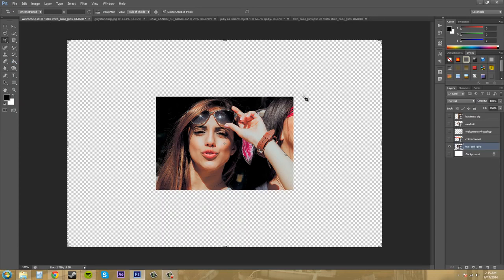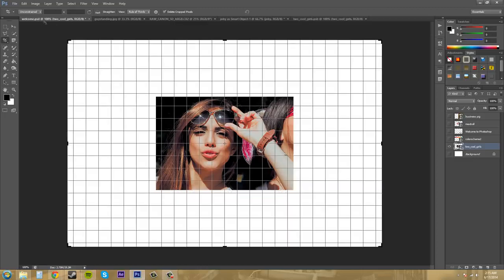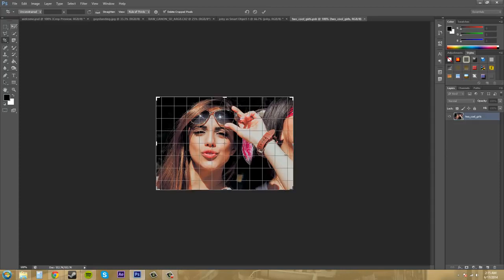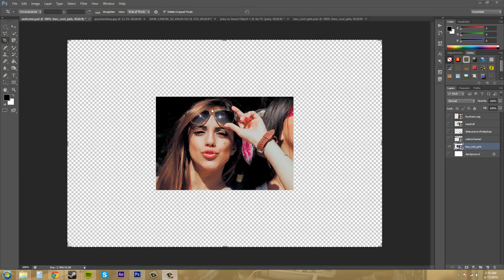And now if I come look at it in our original document, which I did by moving over here and clicking, oop, I have too much stuff going on. Now we can see that it has been cropped the way we did it in the original document here.